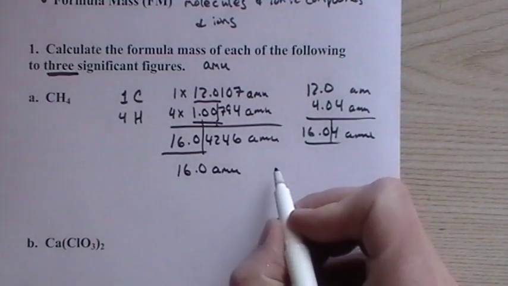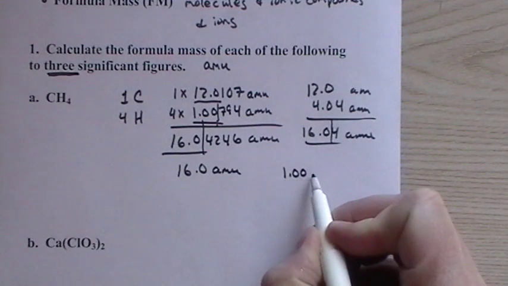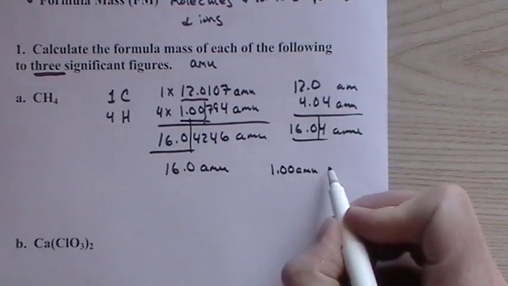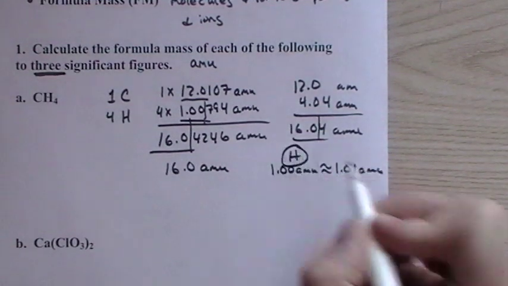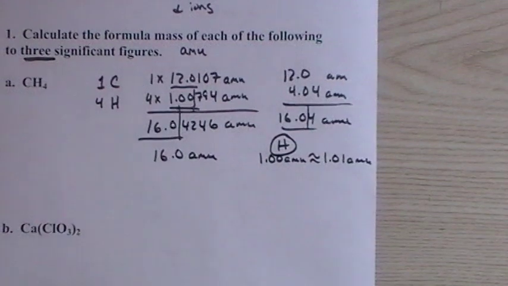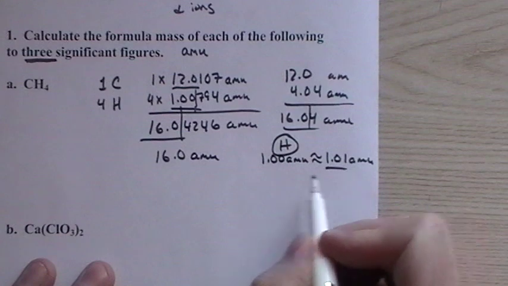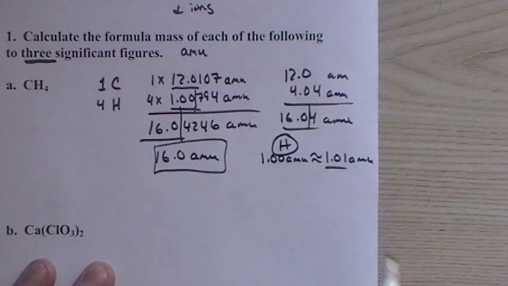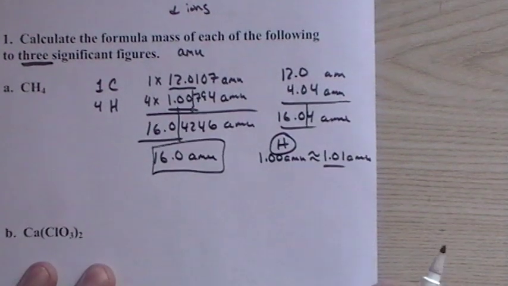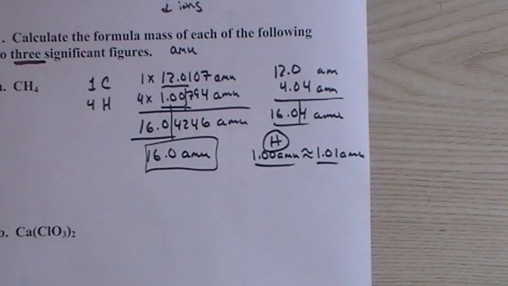Now here's another even briefer way of doing it. For hydrogen, just to save some time and energy, I generally use 1 AMU. It's approximately equal to 1.01 AMU for hydrogen. If you're really picky, you can certainly carry it out to 0.01, but you'll note that most of our answers are going to have the tenths place or the ones place, so that 0.01 is going to be lost. So I tend to just use 1.00 AMU to make things a lot easier in the calculations.